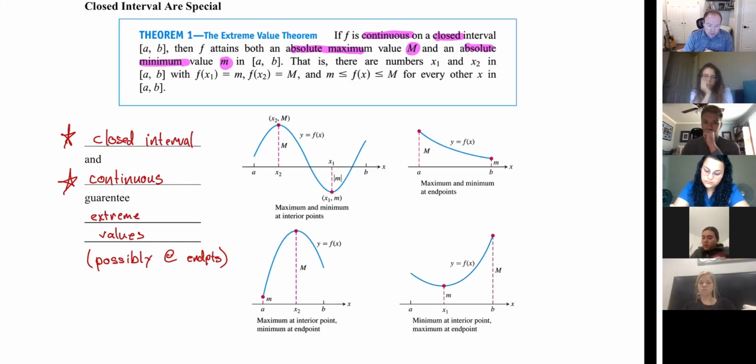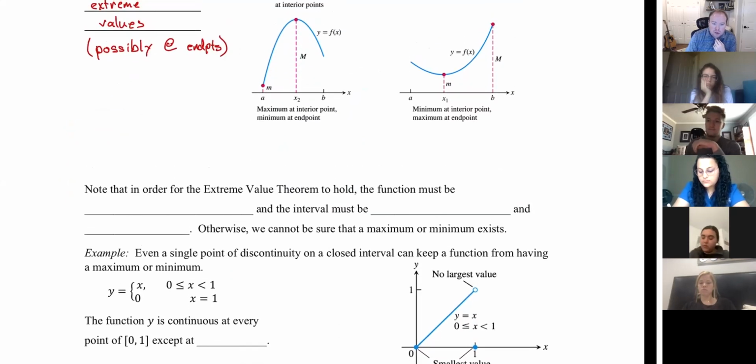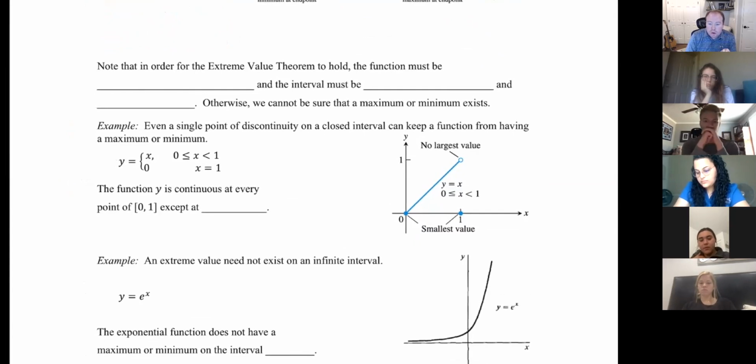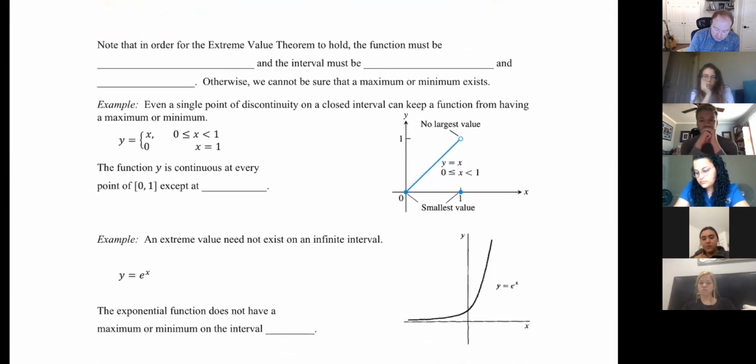So down here below, we just look at a few scenarios where we maybe aren't continuous or where maybe we're not on a closed interval. These first few blanks just reiterate what we said was important above. And then we'll also go ahead and look in response to a question in chat. Can corners and cusps still be extreme? Yes, they can, and we'll see why that's the case pretty soon and how we can find those. So yeah, corners and cusps still will actually be relevant for extreme values.